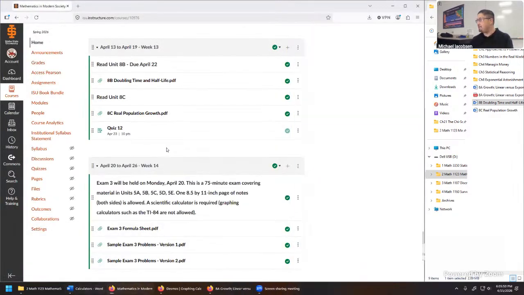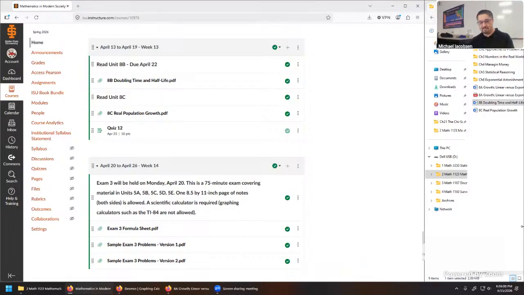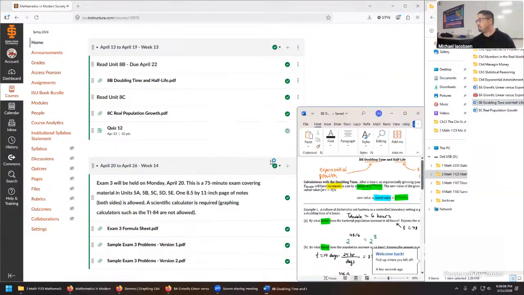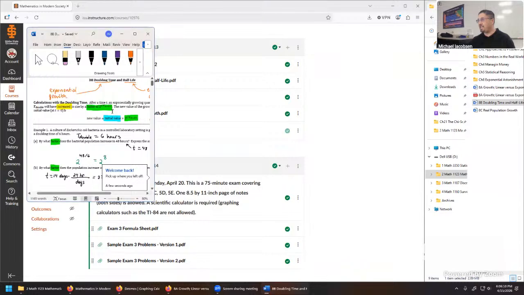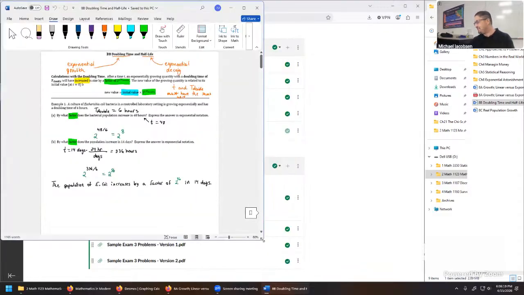It could be my writing tablet that's a problem. Let me close this. Probably close both Word files just in case one's bothering the other. All right, reconnect. Okay, and now they're back. I don't know what causes that problem, but every now and then, every like 50th class, it glitches out on me like that. Sorry for the distraction here. Let me get my windows about where they were.